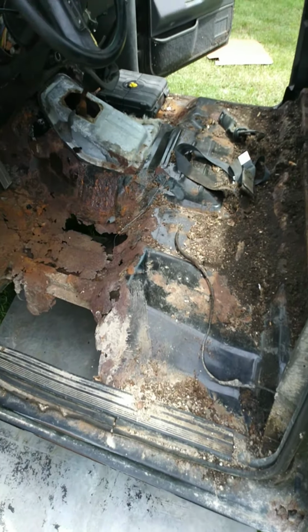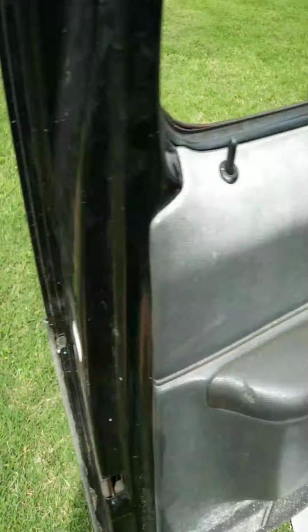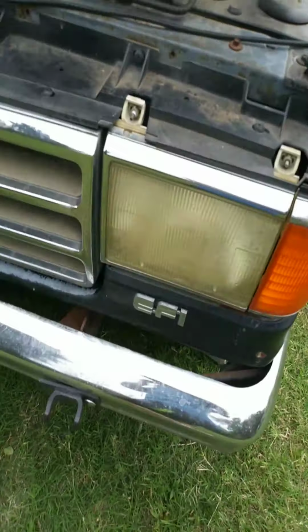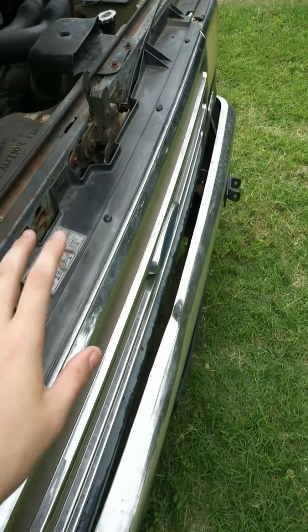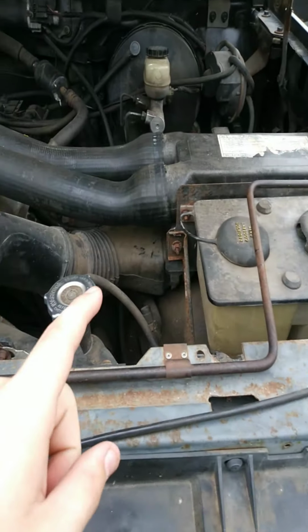It is a standard. Just right now, at this moment in time, it'll run. I just put gas in it maybe 20 minutes ago. I was going to do a fire up on the video, but I wasn't so sure if it was going to fire or not, and sure enough, it fired right up. I was like, perfect. So I've cranked it about 2 or 3 times before this video. But I am going to crank it in this video, don't get me wrong.